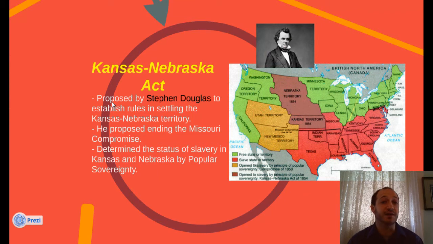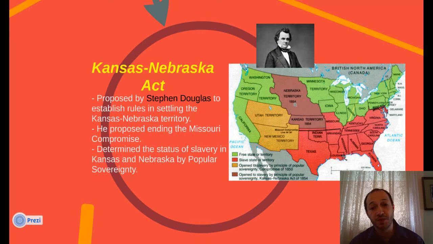Proposed by Stephen Douglas, Senator of Illinois, the Kansas-Nebraska Act was going to issue the rules for territories in the area of Kansas and Nebraska to apply for statehood. Stephen Douglas wanted this because he wanted a railroad connecting Illinois, which I'm highlighting right over here, to California. Now, in order for him to get his railroad, he needed Kansas and Nebraska to both become a state in the Union. So he came up with his own law, his own compromise.